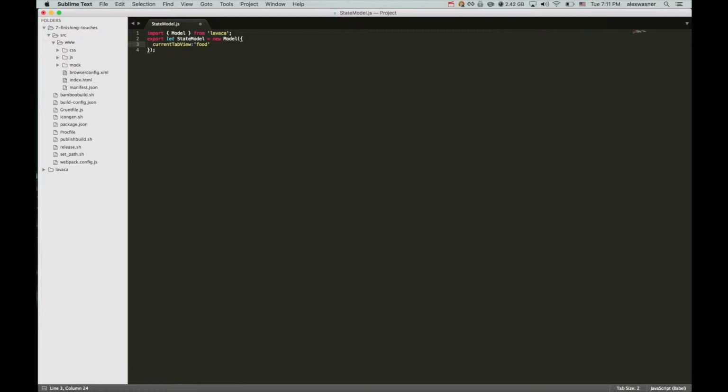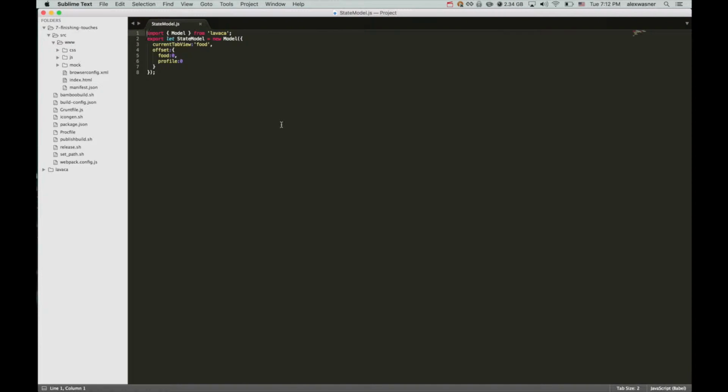So we'll put that as food because that's the current one. And we'll set offsets. This is basically just going to be your offset from top, so you know where to scroll back to when you navigate between different views. So we'll set food at 0 and profile at 0. And this creates the new model with those attributes to start.